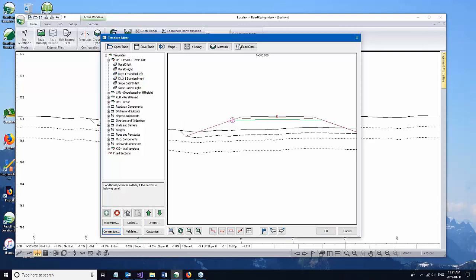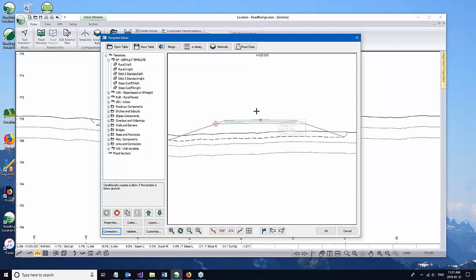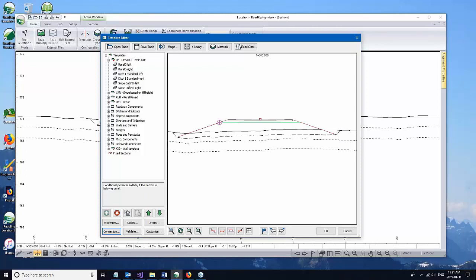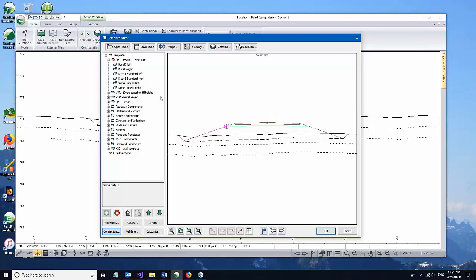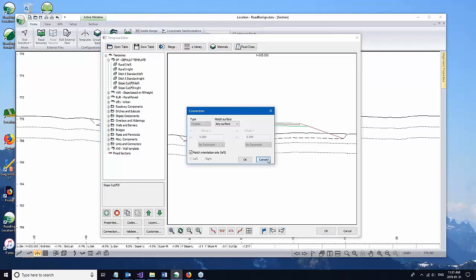So if the outside happens to be the first thing that's applied, it's going to be at the center line. So it's going to try and apply the ditch at the center line. So it's very common to connect components using this outside flag. You can, in certain situations, attach a component to a point code connection.